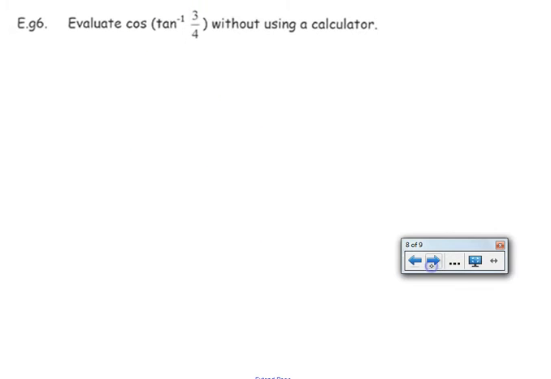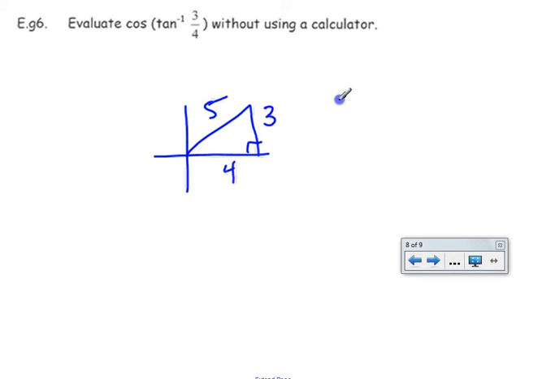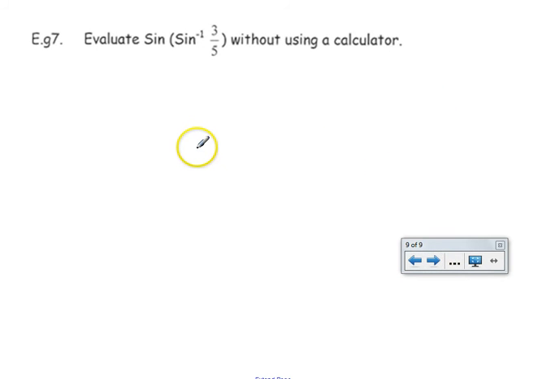So the next one, I gotta draw myself a little triangle again. Oh, I guess I didn't have to draw. It's the same triangle. Okay, so you guys told me the cosine of this guy is 4/5. Very nice. And then, oh my goodness, what do you think happens with sine applied to an arcsine? Yeah, they just completely cancel out. Your answer is 3/5.